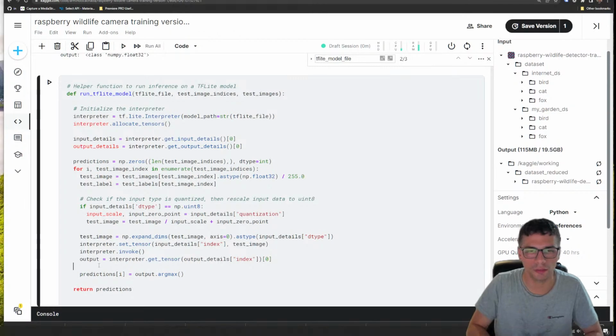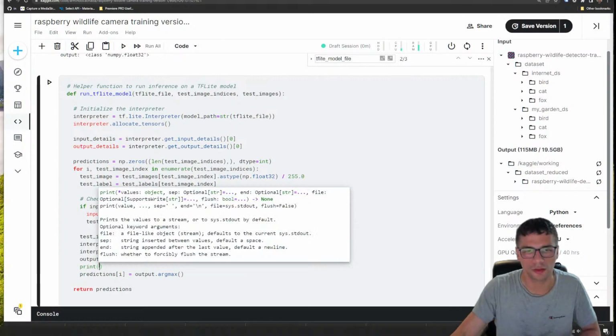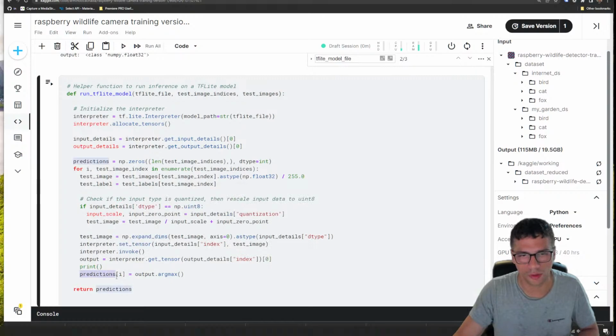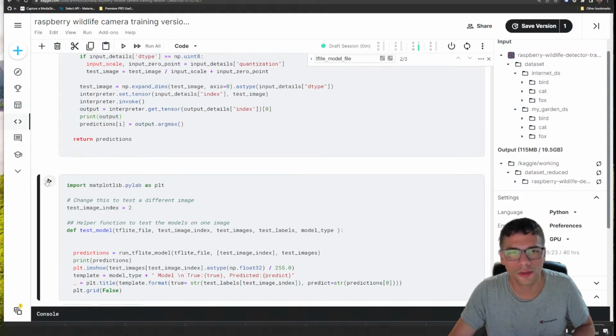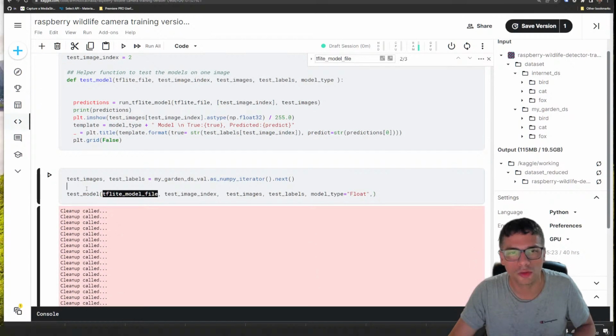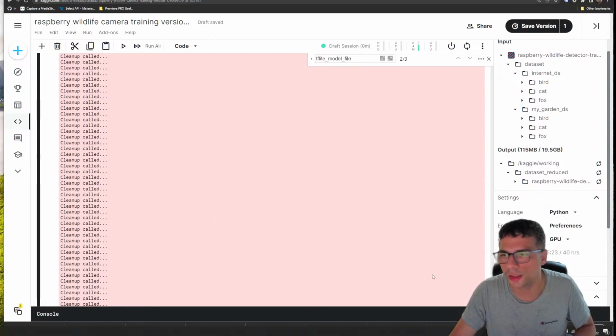So let's see. Okay, I'm going to print output. I need to know what's actually returning. But it should be a list of lists, and each element in that list will have 3 elements at least, 1 for each class.